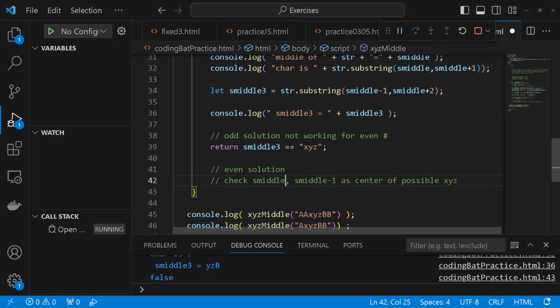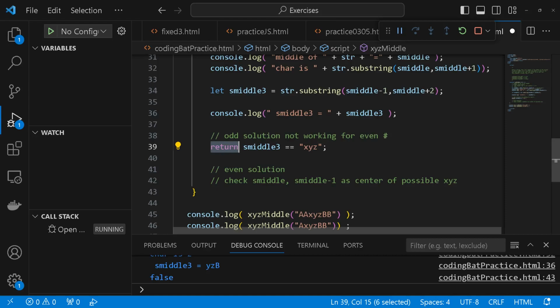And so I think I would just need to say, first of all, see if it's an odd number or an even number of characters. If it's odd, check to see if middle minus 1 is even. I have a result of true here.